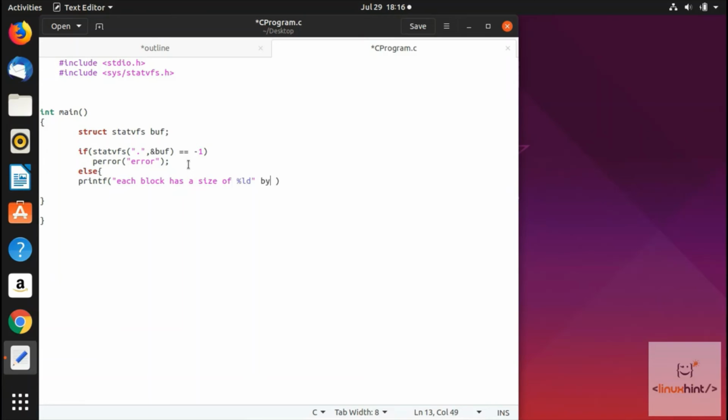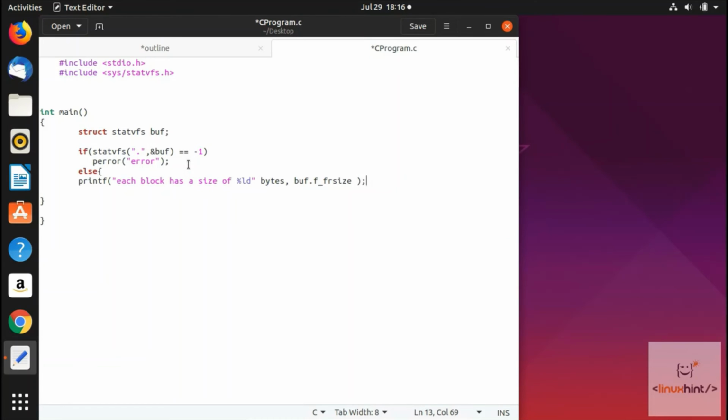Then we use the buffer we have initialized: buf.f_frsize.